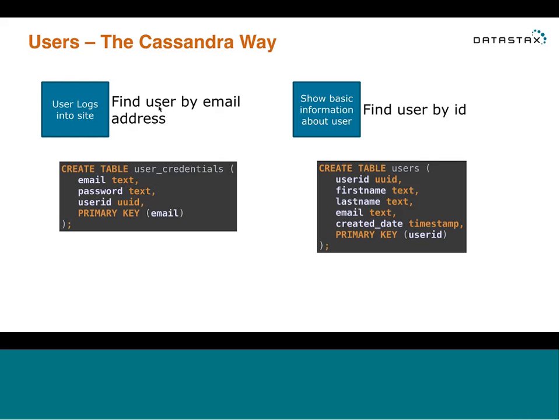If you recall, with the SQL data model I had a users table, and then I indexed the email, because we needed to search by email. We wanted to be able to say, when I have this particular email address, bring me back whatever information about them. Now what I had to create here, on the left, is a different table, where we made email the primary key, which in this case means that's how it gets distributed around the ring. So when we say we want email address equals Rachel@datastacks.com, it knows exactly which node to pull that record from. That's how it becomes extremely efficient in a distributed system.